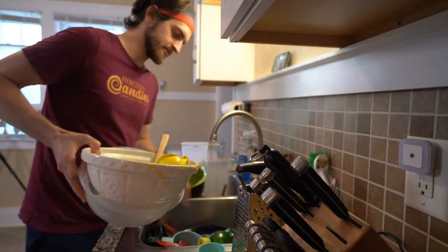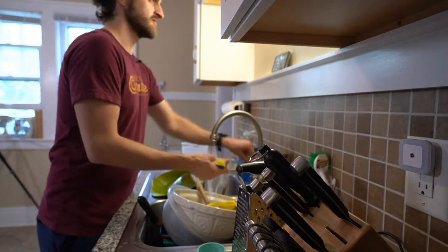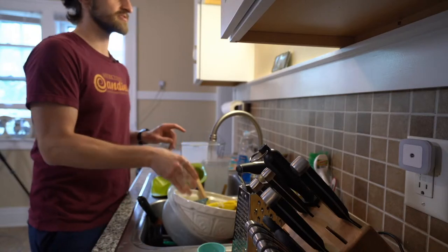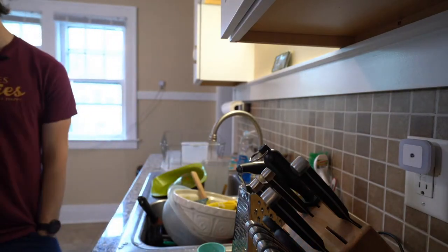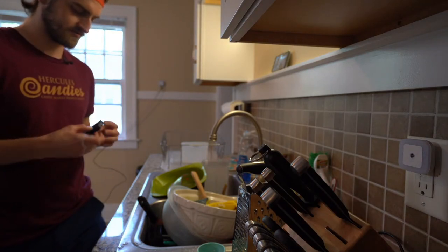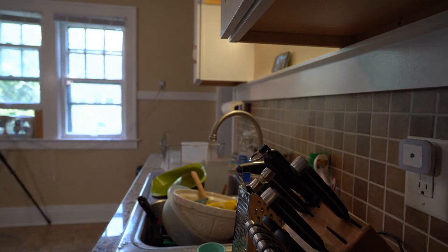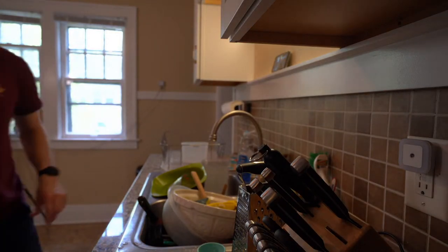I got knocked down here. Yeah, got knocked down here. Usually, we like to keep it up here. You know what? I'm gonna turn the sound down so you guys don't just hear a bunch of clanking. You guys let me know if it's down too low. Oh, that's the wrong thing. I need to adjust it over here. There we go.